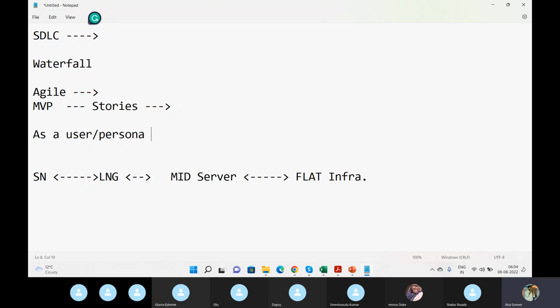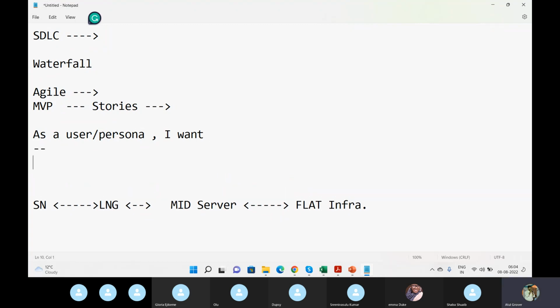It is by Ellen; some person provided that content. Go and check on Now Learning. He mentioned this as a user persona.